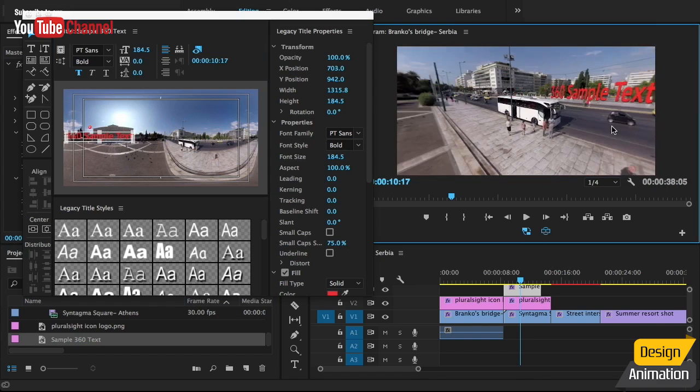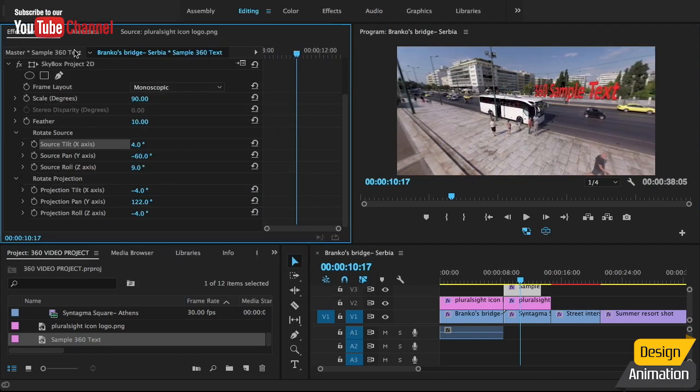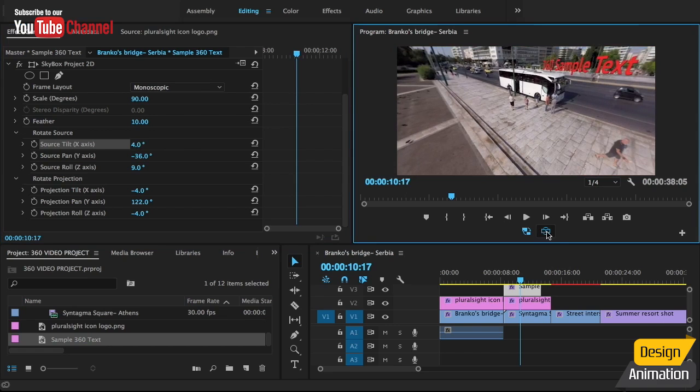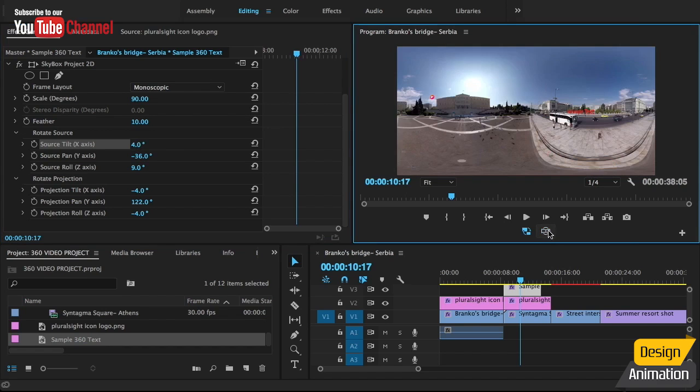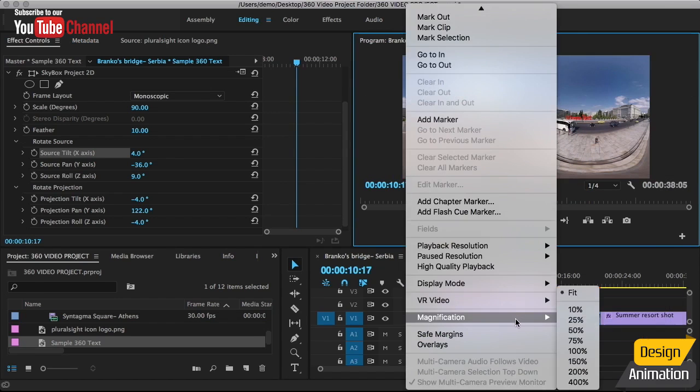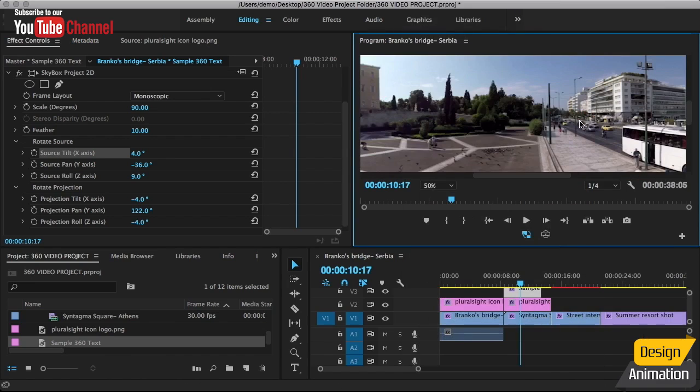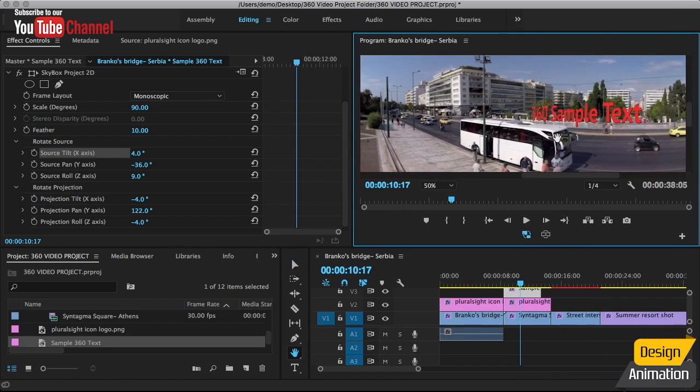Then I can come back to our 3D tools inside of our effects controls and further manipulate where it's sitting in the 3D environment. And just to check it out, I'll click the VR toggle switch. Oh, very cool. Looks like it's a landmark on that street. I'll go ahead and zoom in a little bit so we can see what's going on with it. Yeah, so it looks like it's actually part of the street.